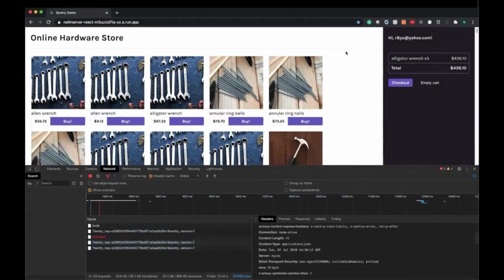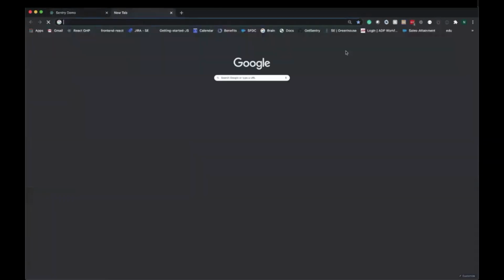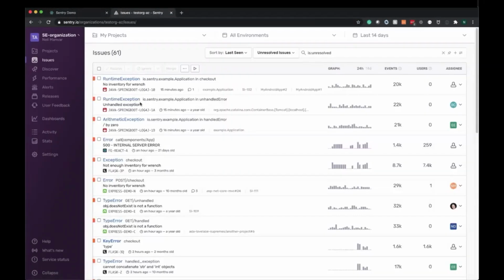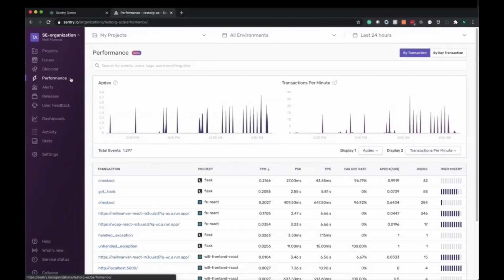Now that we have transaction data shot up to Sentry and know what's going on under the hood, let's go to sentry.io to view this data and debug this use case. By default, you're going to be taken to the issues list, but what we're doing here is interacting with transaction data, so let's head over to the performance homepage. Here is the main view where we can search and browse for transaction data. We can filter by any search conditions or choose from a list of sortable transactions in the table.